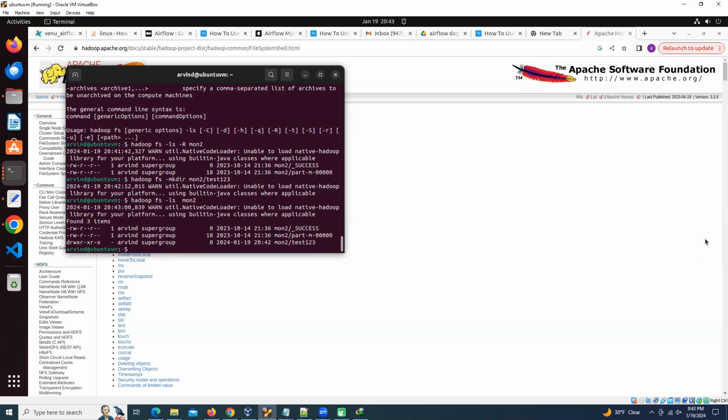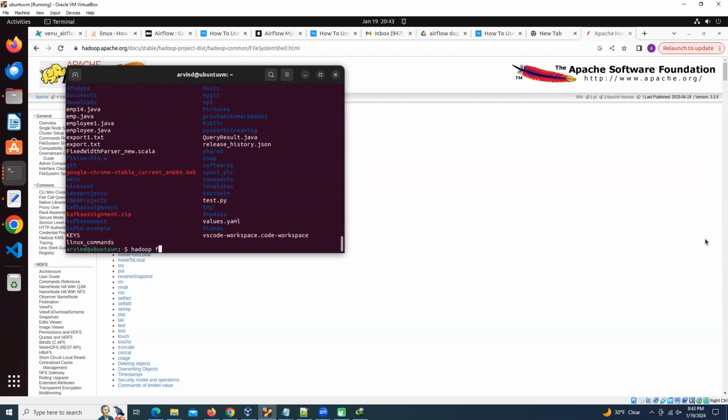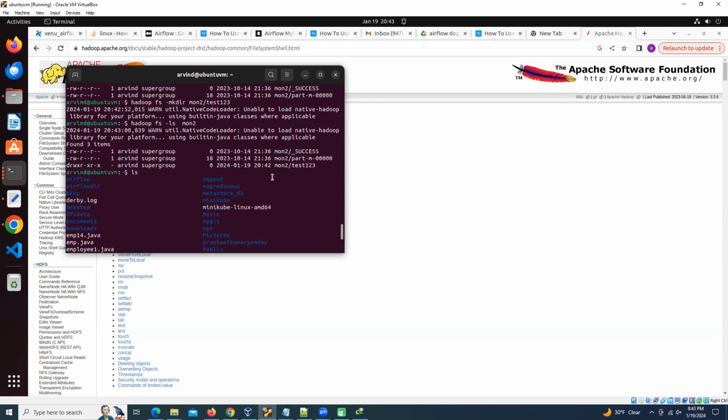If I copy some file, Hadoop FS -put, okay, I have a .py file. What is the directory I created?